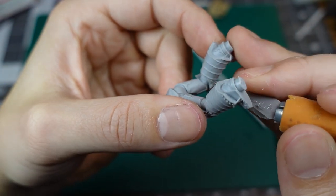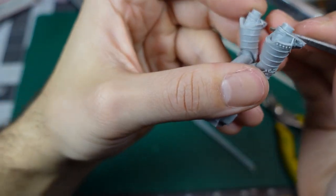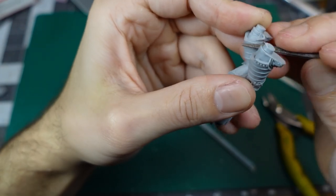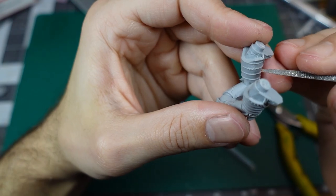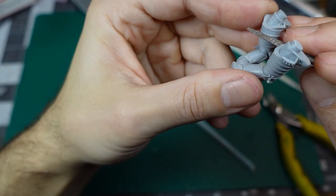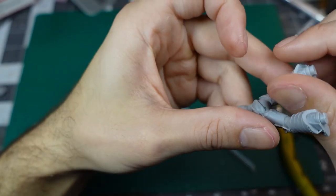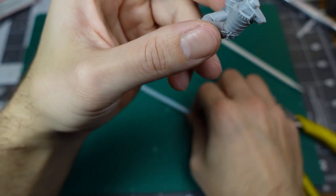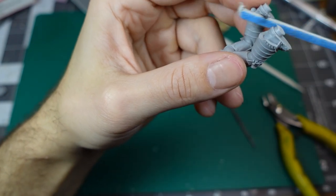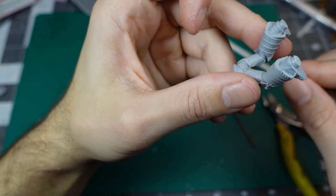Sometimes you have curved surfaces — here you can see a mold line running down with a lot of detail, so we want to be careful. I'm going to go to the needle files. I go right across, inside those divots, trying to avoid the raised area — we don't want to get rid of the detail, just sand off the mold line. I'm using a rocking motion following the curve of the surface so I don't create a flat spot. We can also use the fine edge of the sanding pad to smooth that out a little more, and go in with a knife too. Use different tools depending on the delicacy of what you're trying to sand.